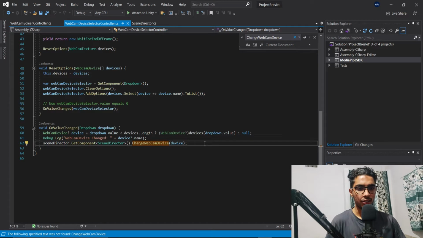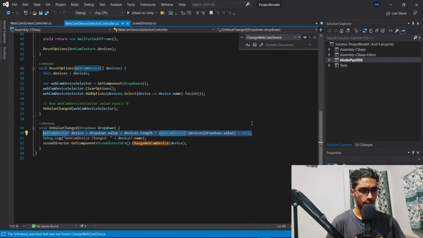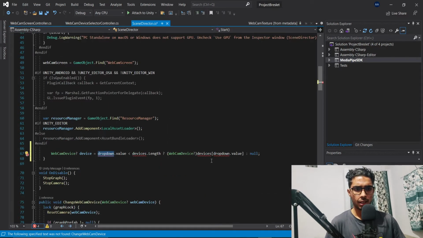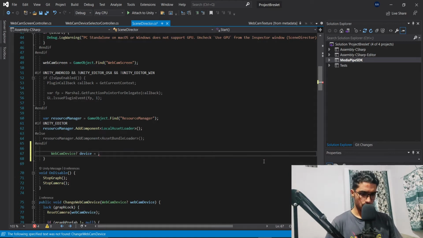Okay, so let's put this setting in our scene director, because we need to remove this selector which we are using. So we will go to our scene director, and because we just need the first one, we'll check for the length of the devices.